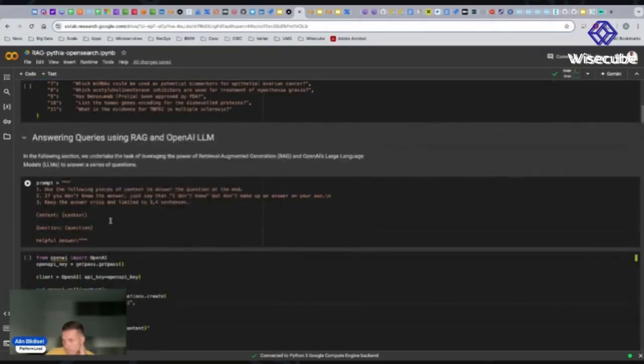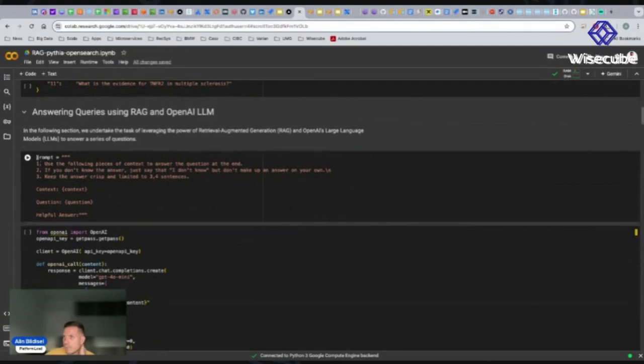And here is the prompt and the initialization of the prompt. It's a simple prompt with 3 simple steps to get the context that we will get from the RAG, and the question.